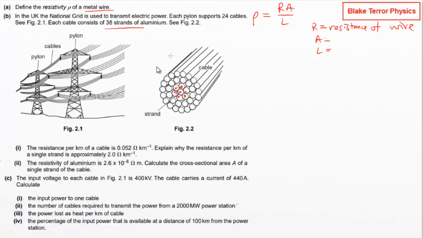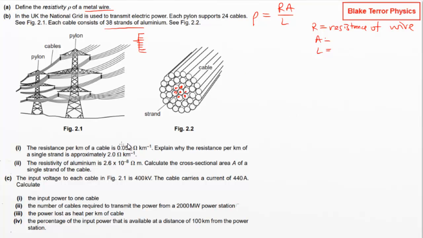Right, if you think of what's going on with all of these strands in a cable, they're all really acting as parallel resistors. Each strand has got its own bit of resistance. But when we come into the cable, we've got 38 of these, all in parallel, really. So we're using our parallel resistors formula here.